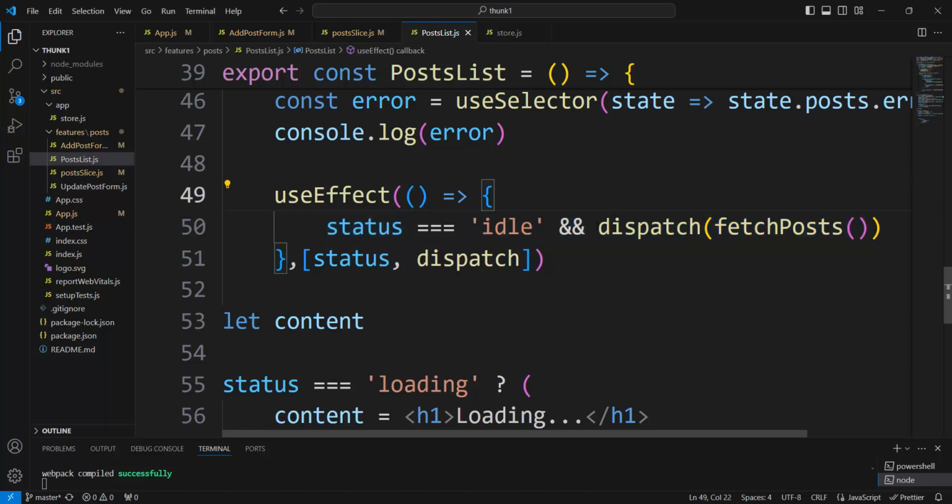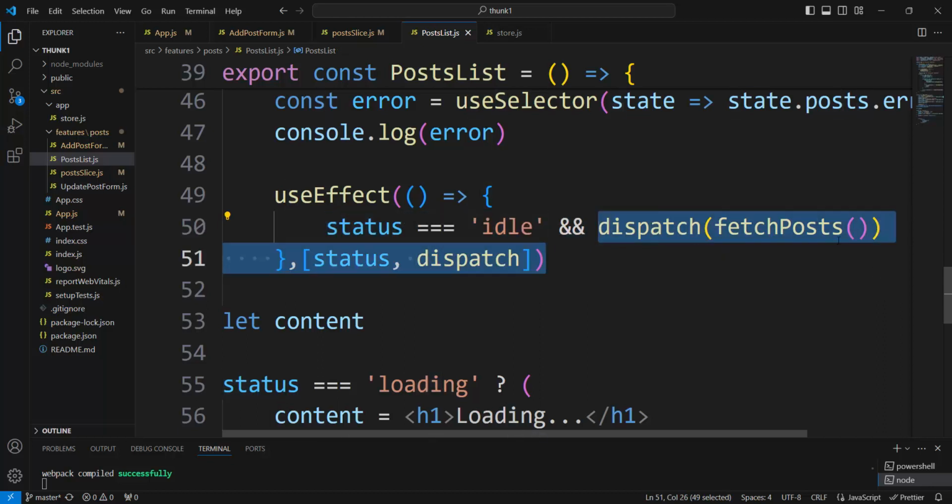So the dispatch function is called, the left side is true, the right side is true, it is always ready, and dispatch fetchPost can be started.